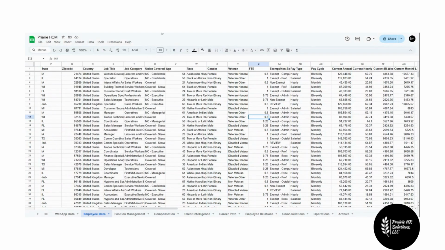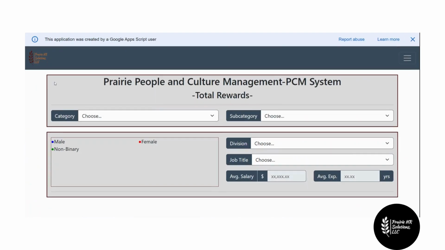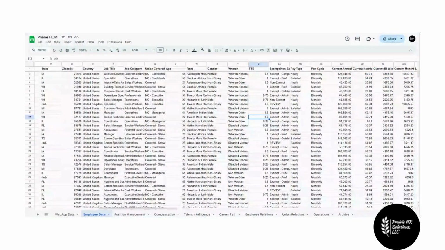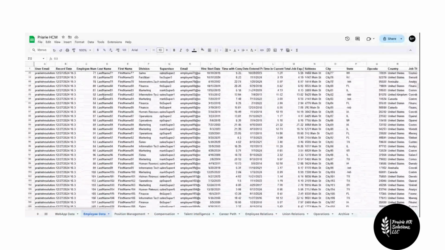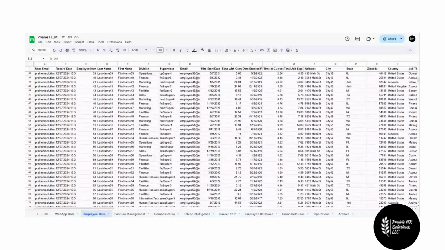Okay, so now let's go back over to this. And just in case you have been following along, before we only had 50 employees. I went ahead and expanded that, because if we're going to do some analysis, I would like to show how it handles more than a small group.